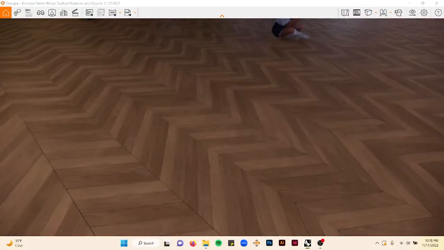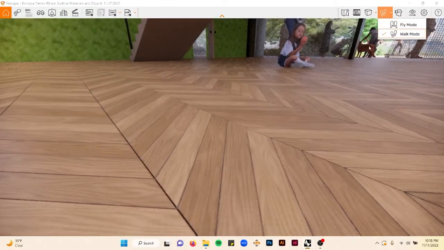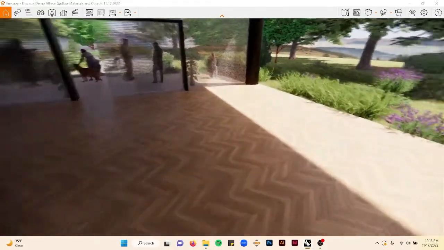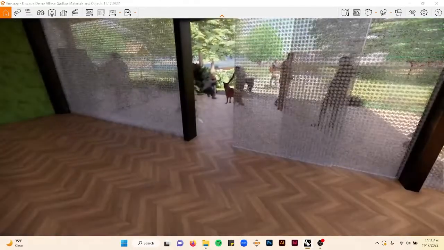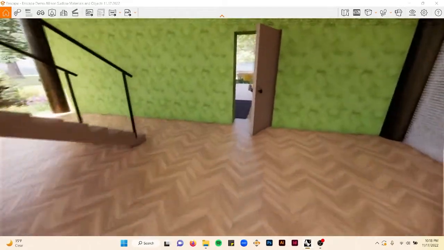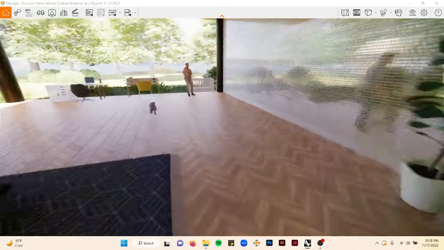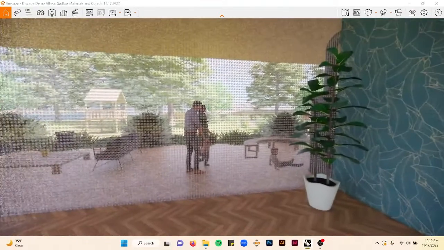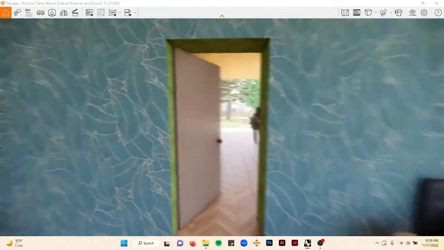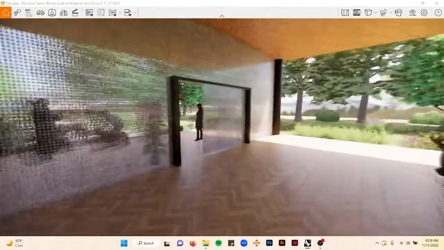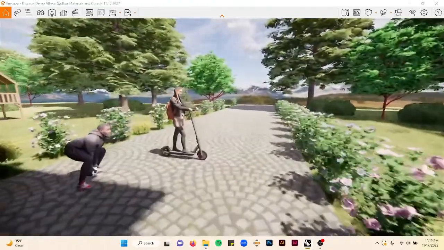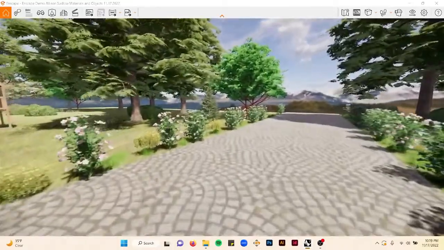So the way that I found that it's easier to do rendering is honestly to go into walk mode. It just makes everything easier. And just walk around and see any views that you like. I always leave all the doors open so that way I can be nosy and walk around. So I'm probably not going to use this room in here just because it's pretty barren, but it does provide enough context for back here. Sometimes even if I'm just seeing it partially through a window, I do keep all the doors open, especially if I'm keeping a video, because it does keep things a bit simpler for me.